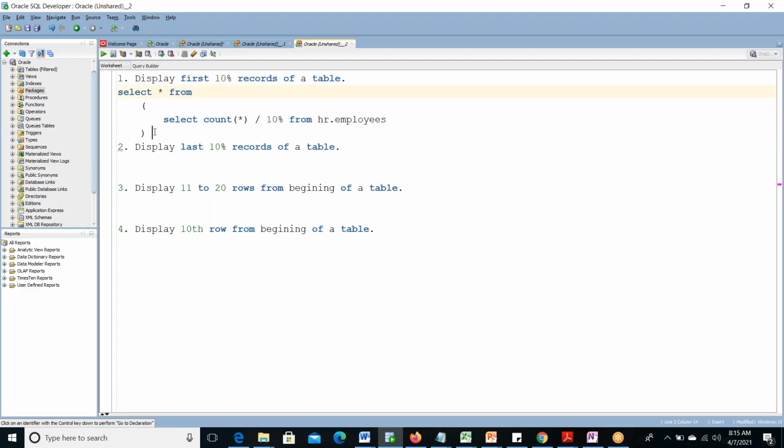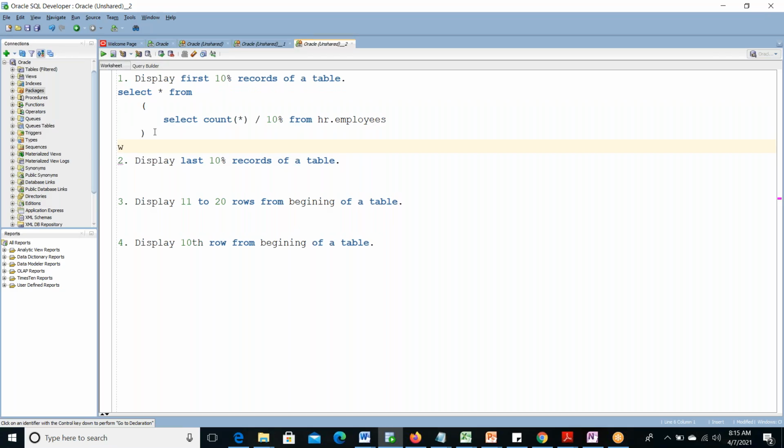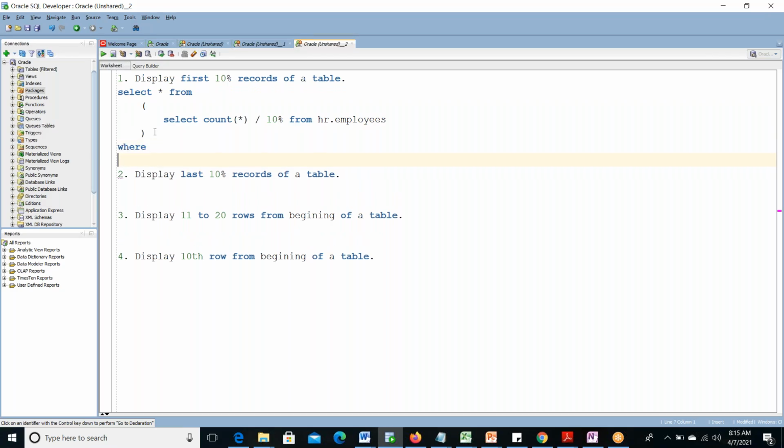Where rownum is less than. No, rownum not. Count of.